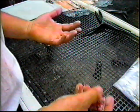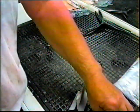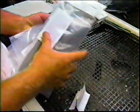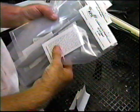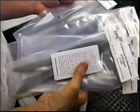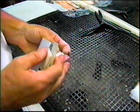And as if this wasn't ironic enough, what came in the mail today or yesterday, all my pusher APC props. I got matched sets of pusher and puller 11 and 10s. Nice matched set. So we want to get that stuff tested, and that's the primary reason I'm putting a little bit of a push on this.